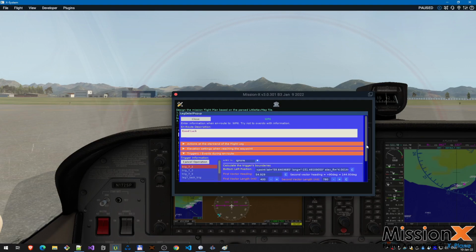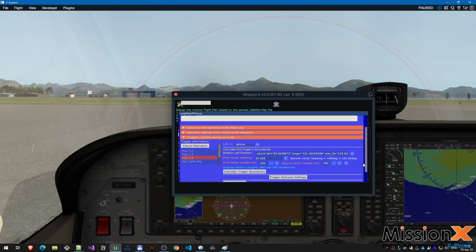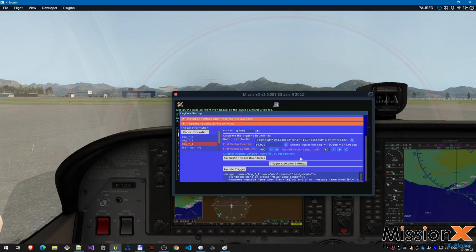And right now I haven't implemented deleting a trigger. So there is no deleting trigger. You will have to do it manually. Let's go to the other trigger. Again, here you can see that the values, original vector length, are the same. Again, this is because of how I stored information inside the plugin. But the most important part is the trigger part over here.